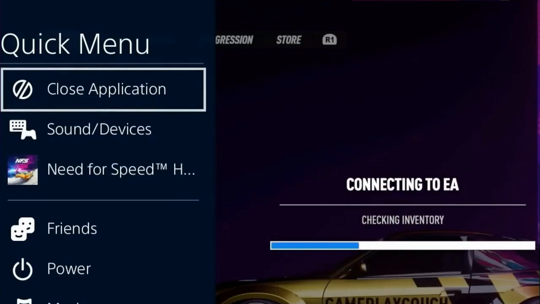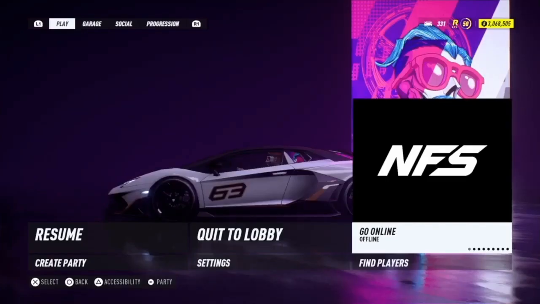As soon as you see those two blue lines, guys, I'm going to show you right now on the screen, they'll pop up. You close application. Once you've done that, you will start the application again. Right now, we're loading back on the game, guys. This is what you want to see when you're loading up the game.